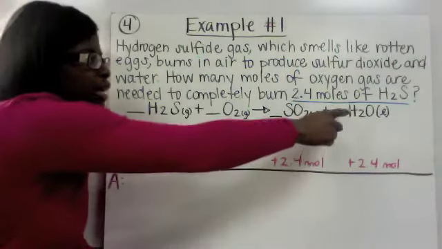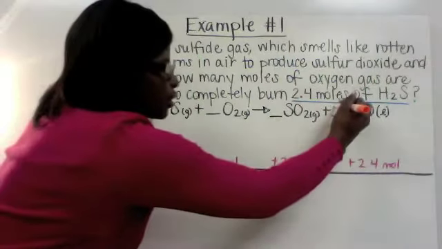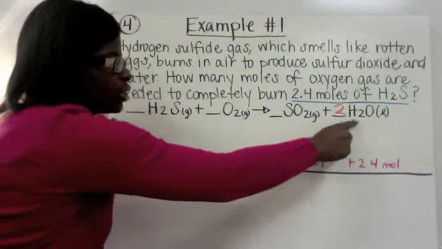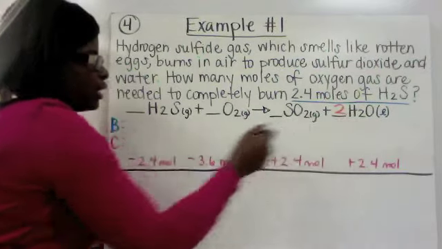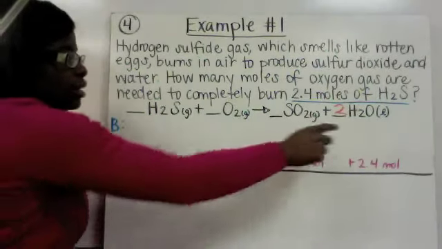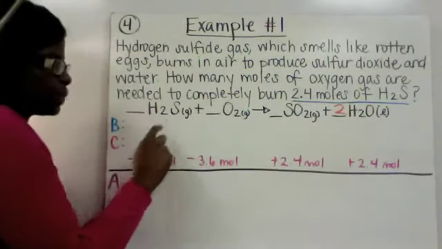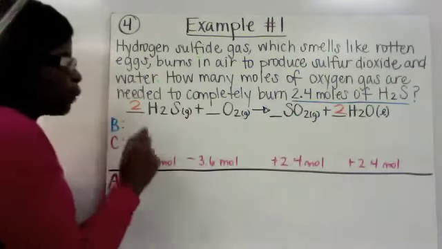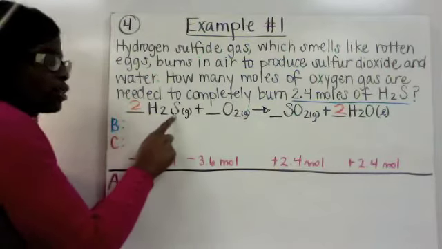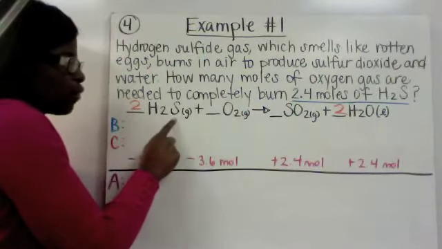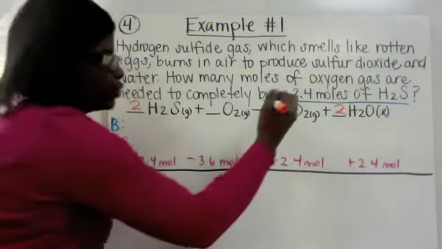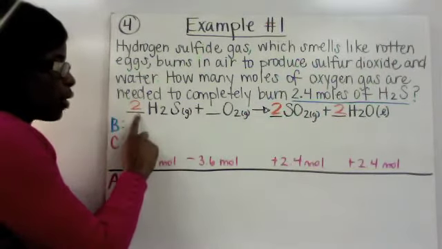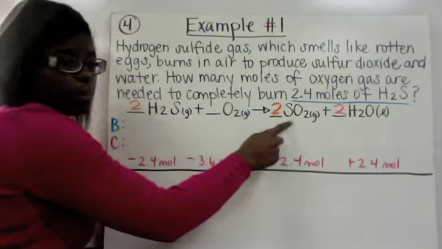What we would start by doing is putting a two here on the product side. That gives you four hydrogen and two oxygen. Four hydrogen on this side, you have two on this side. Four total divided by the subscript of two gives you a two here. Now you have four hydrogen on each side, but when you change that amount of hydrogen, you've also changed the amount of sulfur — now you have two atoms of sulfur. You only have one on the product side, so we need to add a two. A coefficient of two gives you two sulfurs on each side.